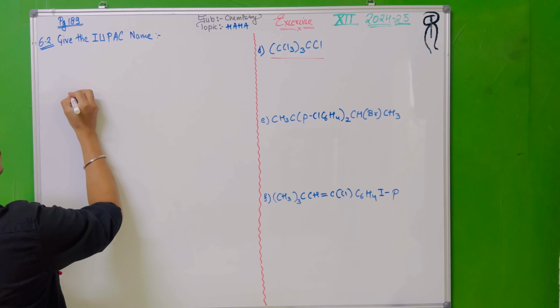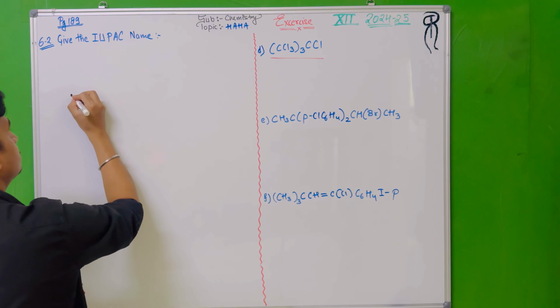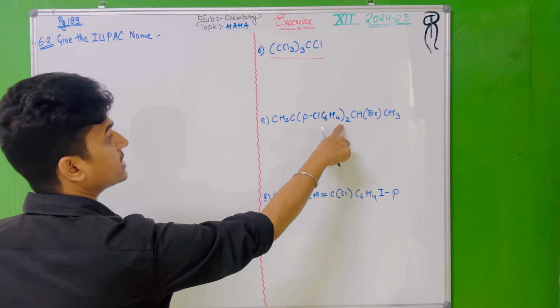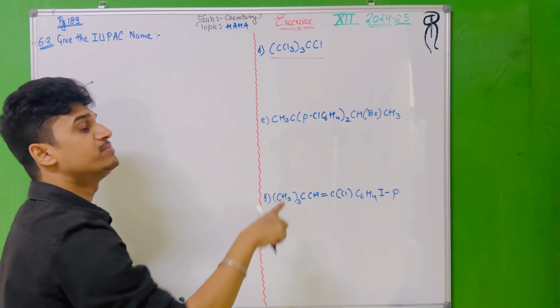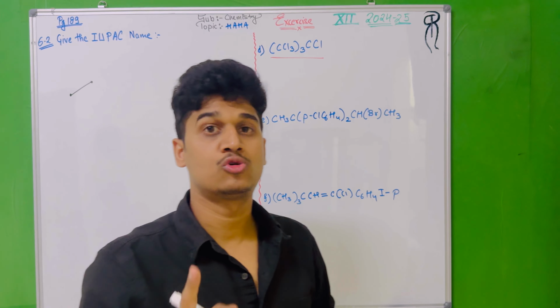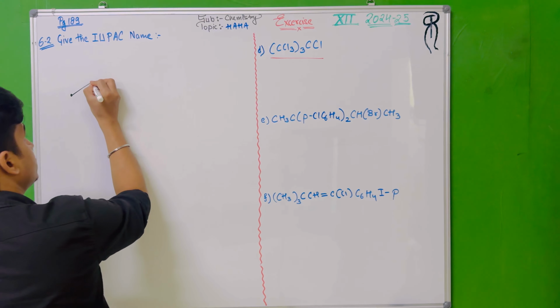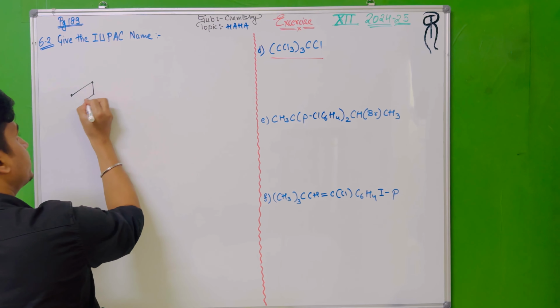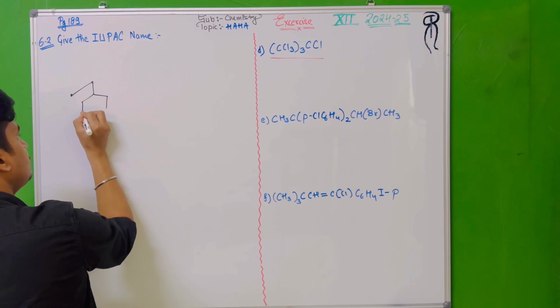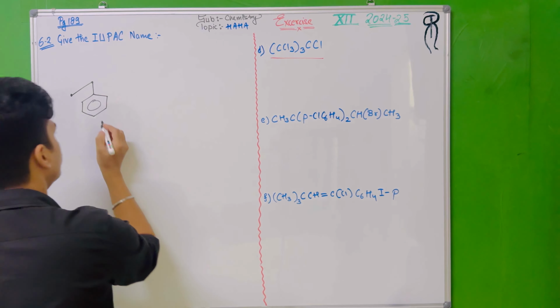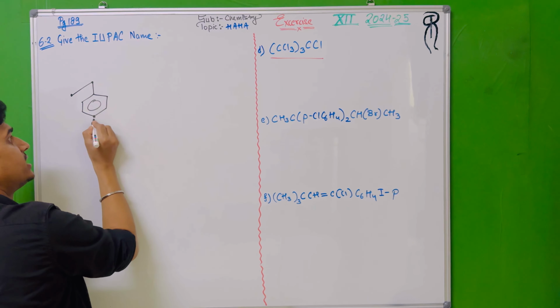CS3. So CS3, C, para-chloro C6H4, which is a benzene. What is this? P means para. You know, in benzene we have ortho, meta and para positions. So this is that. And how many times? 2 times. So in the second position, we have a benzene ring. So draw the benzene ring, in which at the para position we have a chlorine. Para position is this. This is ortho, this is meta, this is para.